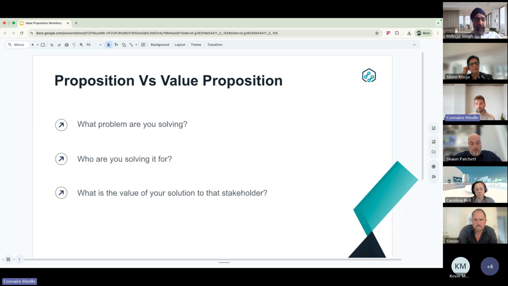Before we jump into the next stage, which is helping develop the value proposition, it'd be really good to get some feedback as to where you're at with regards to value proposition development. If anybody has done some work on value proposition and mapping that out, it'd be really good if you could run us through that before we jump into the workshop and the activity. I don't know if anybody wants to jump in. Anyone? No, it's not a problem if you've not, but if you want to jump in.